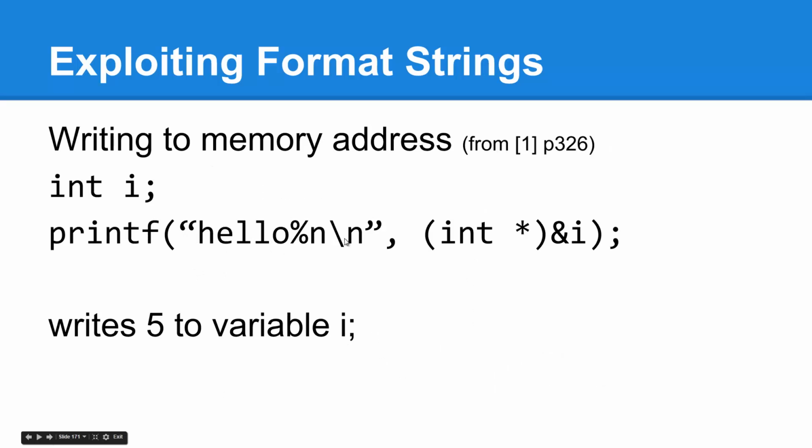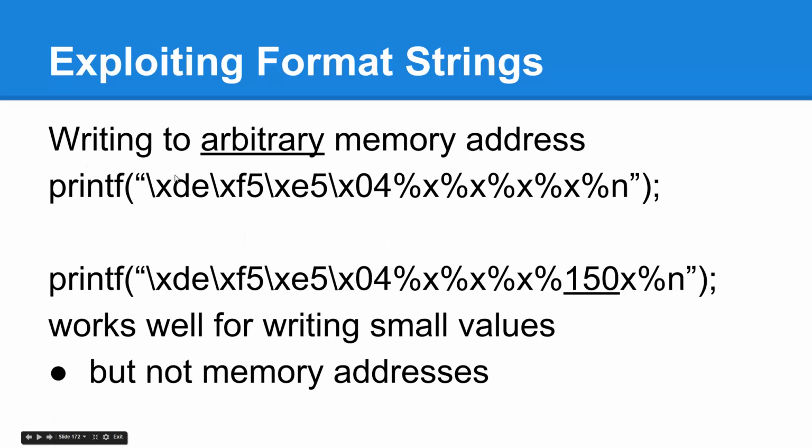HELLO is 5 so far, and if we're declaring int I here, it's going to correspond that to this destination, and it's going to write 5 to the variable I. Now, you can use this with the previous technique to move the pointer forward, and as long as this is stored on the stack, you can control the destination of this assignment. Furthermore, by using a width specifier, you can dictate exactly what value to write to this destination pointer.